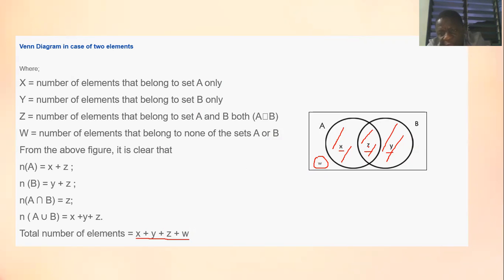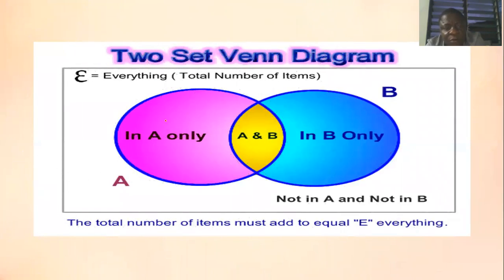However, X plus Z plus Y will represent the union of A and B. The union of A and B, whereas W becomes the complement of that union. Similarly, we can also still clarify it by saying this region is for only A, that region is for only B, whereas the yellow becomes the intersection. And the remaining region outside the loops is the complement.